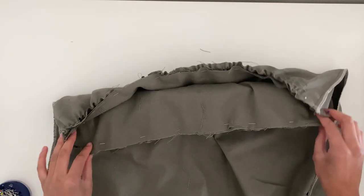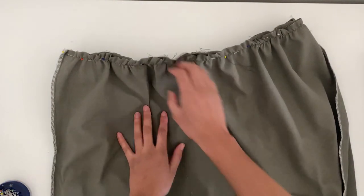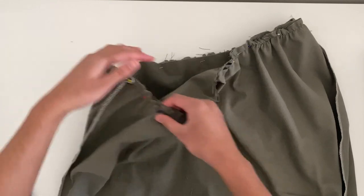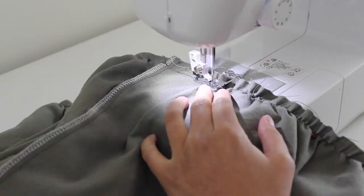So this is what it looks like after I've gathered and pinned the seams together. Now all we need to do is just sew this down and finish the seam. I like to finish my seam with overlocker, but you can use a zigzag stitch or pinking shears.